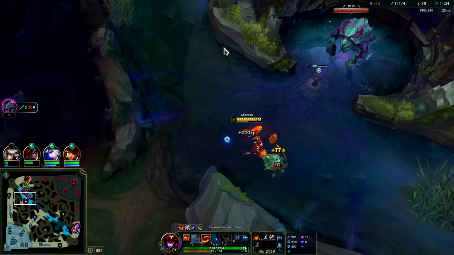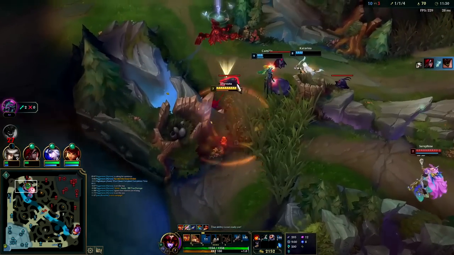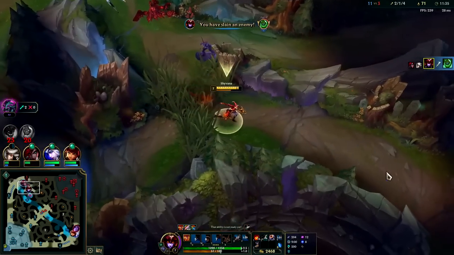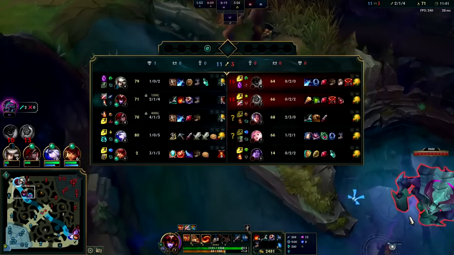There's something going on top here. I don't have any CC, so I don't think I could stop it. Don't mind if I do. Nice, I get the kill. I'm surprised my teammates didn't want that. Alright, let's get our ult up off of Herald, then we can look for reset. In a really good spot.